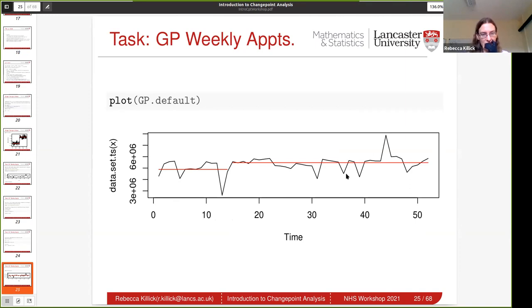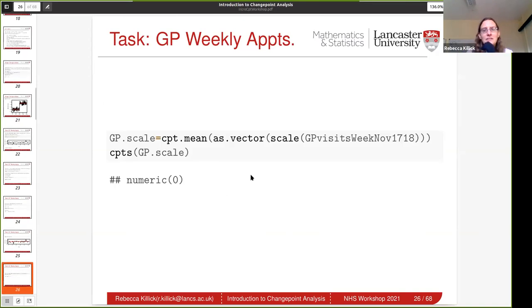If we just do the plot here, we've got the first mean here is lower than the second mean here. And you may be looking at that going, oh, well, first of all, on your screen, it may look different. I've stretched mine out, so it looks less obvious. If you're using R's default viewer, then it's a bit more squished and it may seem a bit more obvious. But looking at this, you can think, okay, well, is that really a change? Do I really think that there's a change point there? So let's look at this.